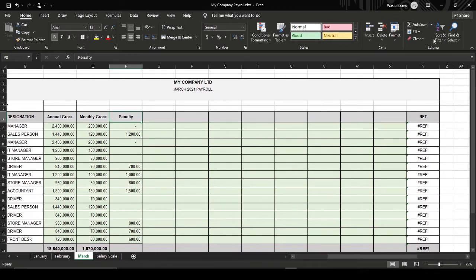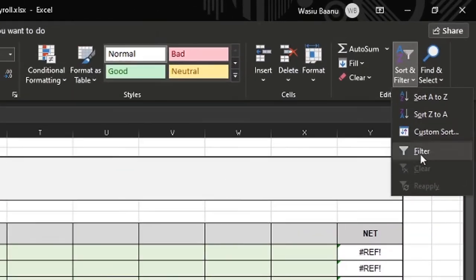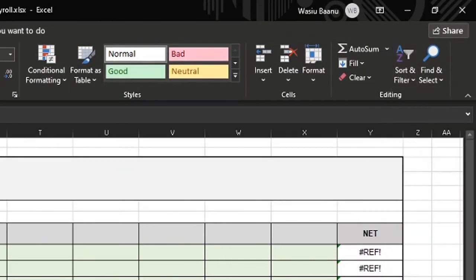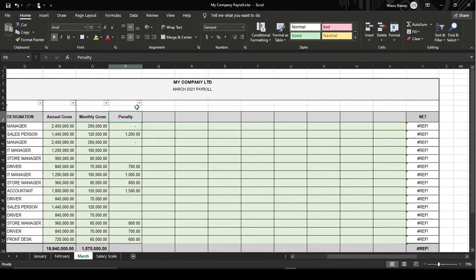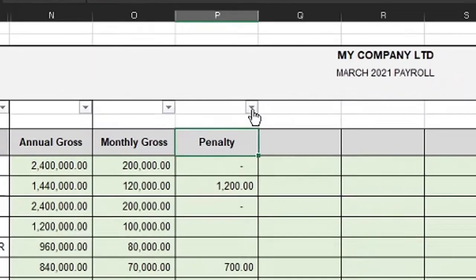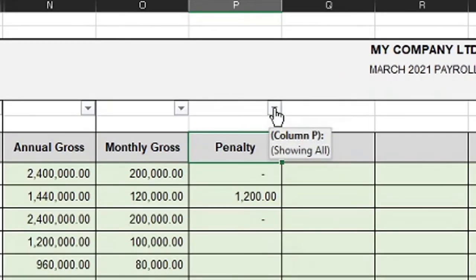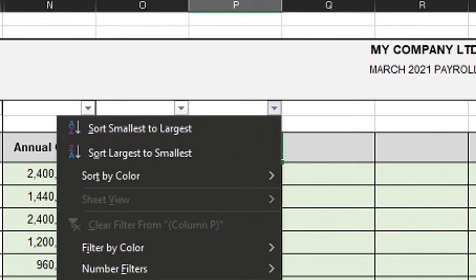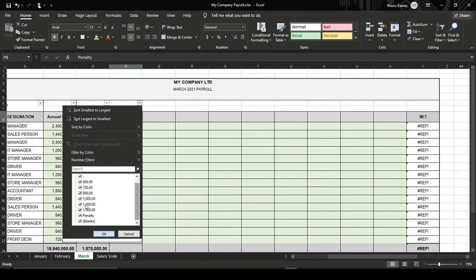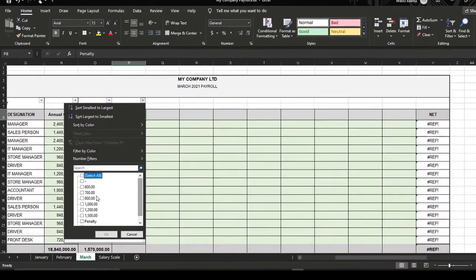This is the table we're working on. Then go to sort and filter, then select filter. Ordinarily you will see this little small arrow here where you can select it. It will list out all the items in that table, and then you can filter by the ones that you want. Right now everything is selected, that's why you're seeing everything.